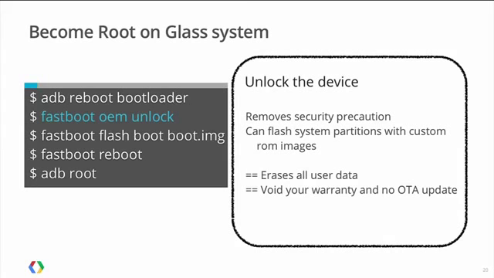Secondly, you'd want to execute fastboot OEM unlock, which basically gives you access to override any system partitions. What this does is remove any security precautions, and because we didn't want anybody to grab your device and execute this command to access any of your important user data, as a byproduct of this command, it'll erase all your user data and all your cache and make it the state as when you execute factory reset, basically. But this doesn't actually give you root access.